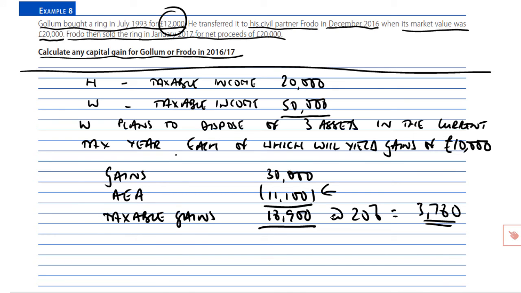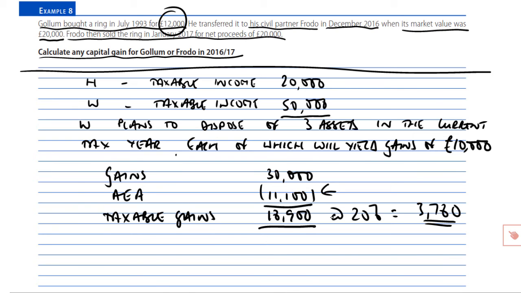So what we've now done is we've looked to use annual exempt amounts. If we can get gains that would have been taxed not taxed at all, that's as good as it gets. But if gains are to be taxed, let them be taxed at the lower of the available rates, here being 10% rather than 20%. He is the basic rate taxpayer, she is the higher rate taxpayer.